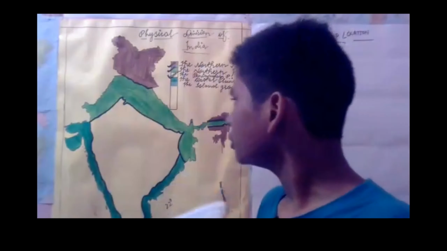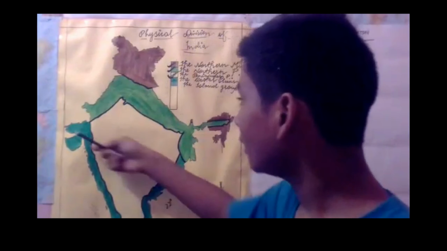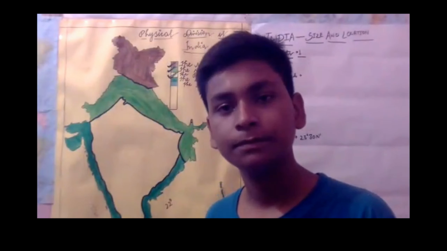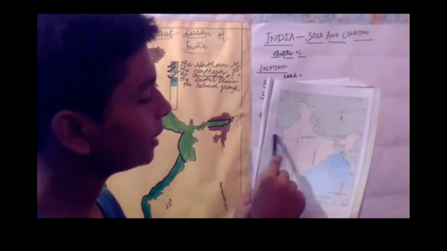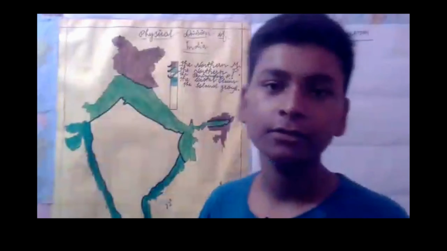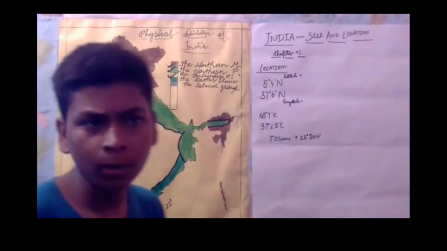All right. So this was a very important point. I have told you about this also. This is how we measure the map. Now, as I have told, the Tropic of Cancer is at 23 degree 30 minutes north. So how can you calculate that? As you can see here, 28 degree, 23 degree might be here. It is not written there, but 23 degree cuts India into two parts. So this was the important part of location. I have talked about this also.